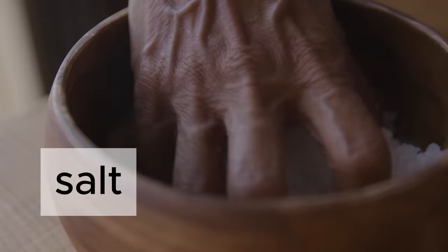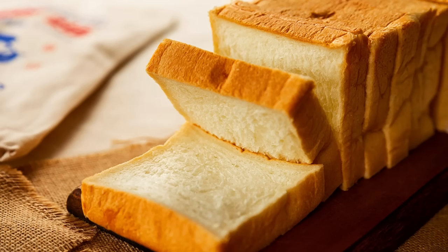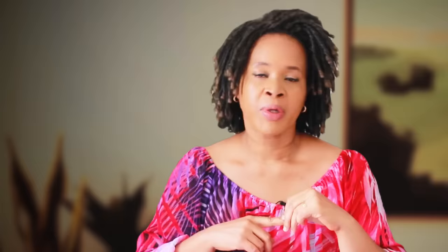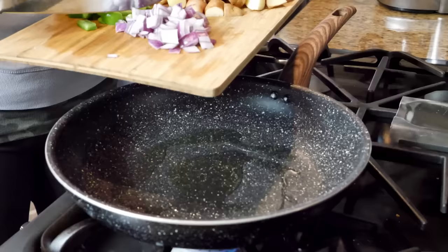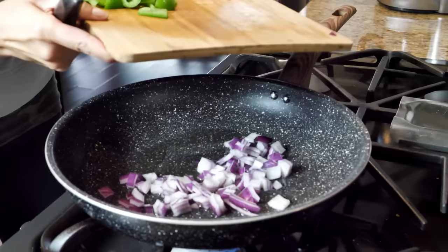My first tip is about salt, and it's not what you think. Did you know that not eating enough salt could make your body insulin resistant? This might go against what you've been hearing for years. Yes, if you're eating a lot of food that comes in boxes and cartons — cookies, snacks, bread, and processed foods — you might actually be eating a lot of salt, because they load these foods with salt, flavor enhancers, artificial sweeteners, and hidden sugars. They want you to become addicted so you keep coming back. But if you cook at home, you can add as much salt as you need to make your food tasty without eating too much.